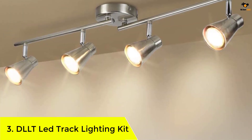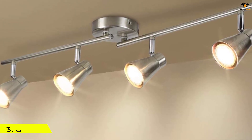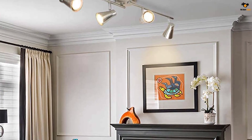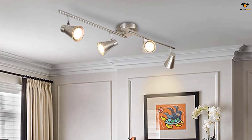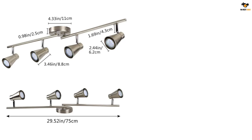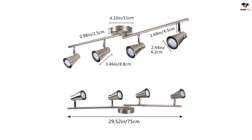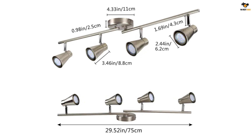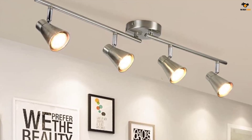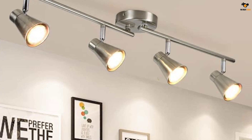Number 3: DLLT LED Track Lighting Kit. DLLT can be a viable option if you are on a budget and want a cheap yet effective LED track lighting for your home or office. Being on the cheaper side, it uses only 4 lights in total. It still looks quite great with its brushed nickel finish and a creative design, making it ideal for almost any interior space. Unfortunately, each light only has a wattage rating of 3 watts, so it's not ideal if you need high brightness. Fortunately, you do get a one-year warranty with this fixture. Two swing arms with adjustable lights allow you to aim light where needed — the arms can fully rotate 360 degrees, and the four track heads rotate 330 degrees horizontally and 90 degrees vertically.